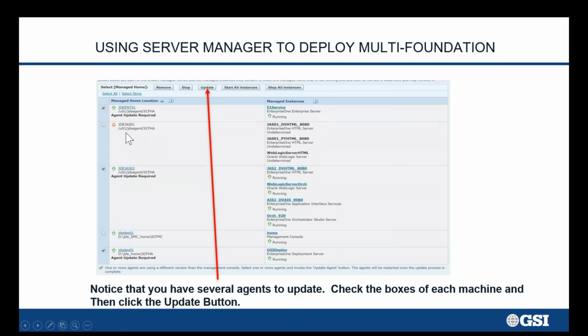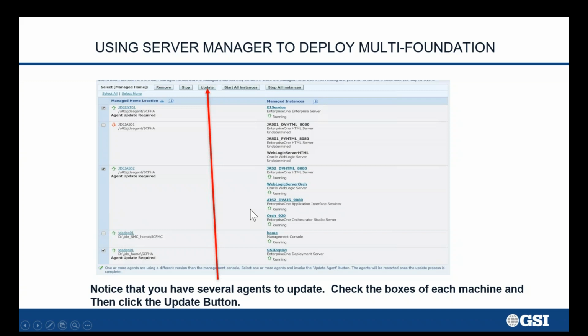Okay, so now after you've updated your Server Manager, all of a sudden your agents are obsolete because these machines are running older versions of the update. And this was a lab system, and we have a couple servers that are down. When I do the demo, you'll see that it's even worse than that now because it's a lab environment.